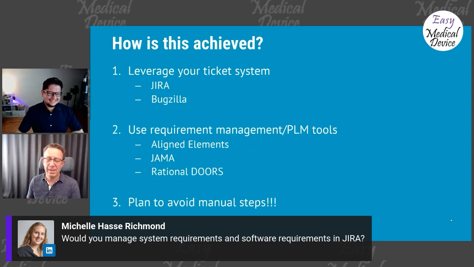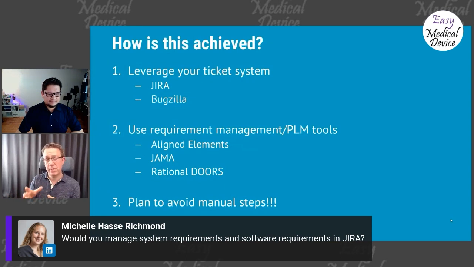I've worked with configurations where we use Jira and Confluence in combination. Confluence is like an advanced wiki, also from Atlassian. So I've managed system requirements, software requirements, and risks, all of those in Jira.